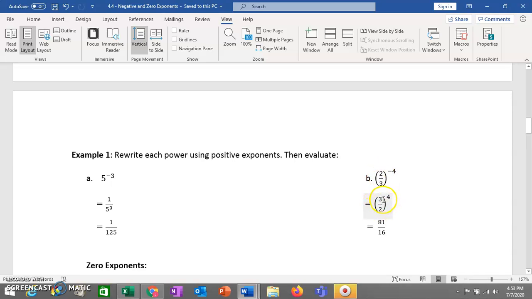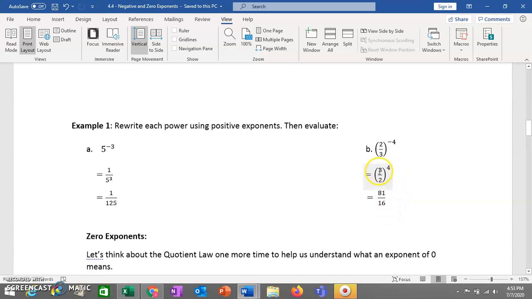So we can just do that quickly. Instead of writing 1 over 2 over 3, we can just flip it and make it 3 over 2. So this is the same as saying 1 over 2 over 3 to the exponent 4, but we just write it as 3 over 2 to the exponent 4. Simple rule here: if you have a fraction, just flip it and make your exponent positive.